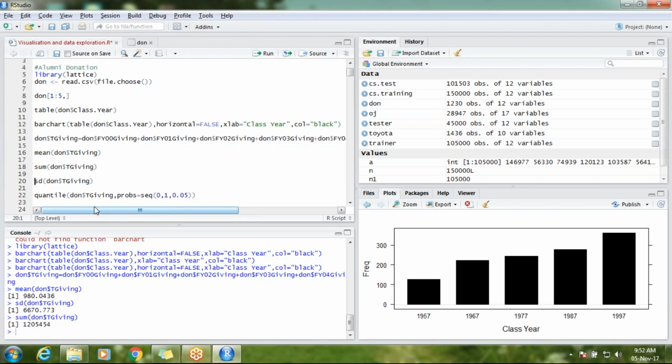So here, mainly what I was looking for is how the distribution of the donation looks like. For that I have taken a mean and a standard deviation. So what I'm doing now is making a percentile-wise distribution of my donation. So what has been the donation at 0 percentile? So sequence. Let me explain what sequence does. This is the sequence function, where I need to start, where I need to stop, and what would be my gap between all the ranges that I have.